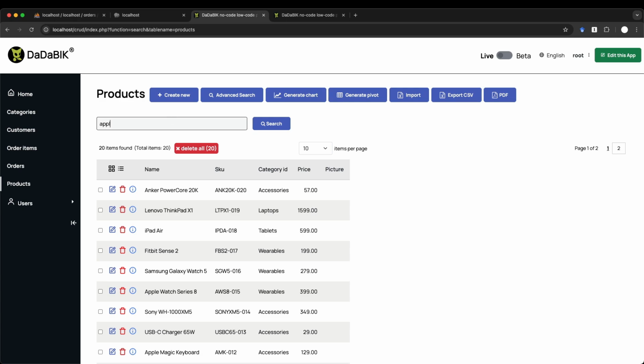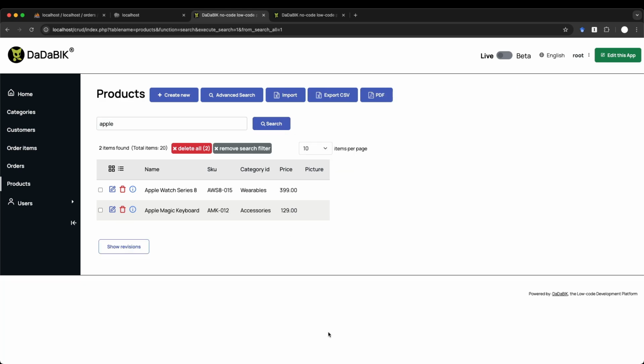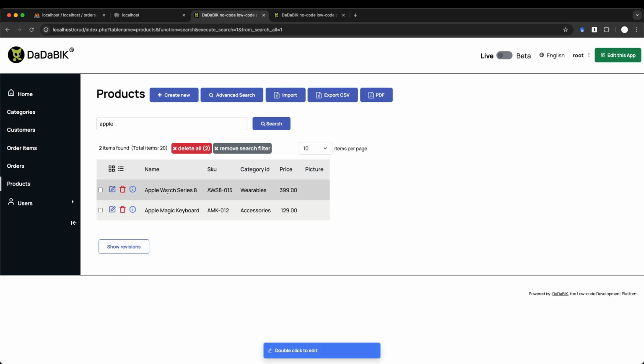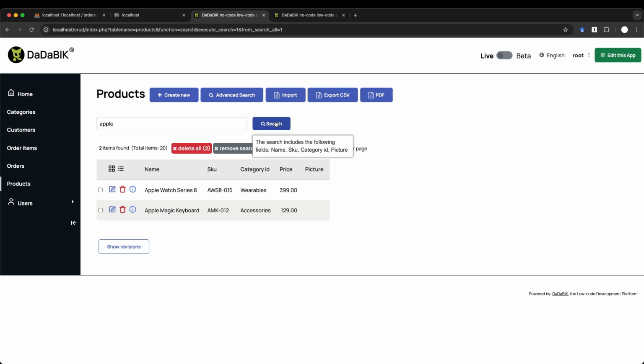Basically, I type my search here, click here, and we get all the records containing Apple. Where? In several fields, all the fields listed here. So this is the easiest way to search on your tables.